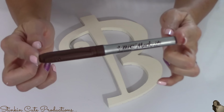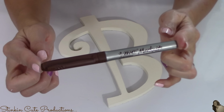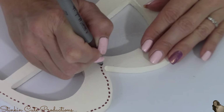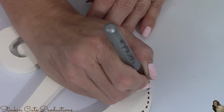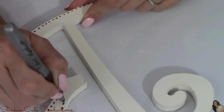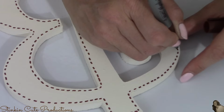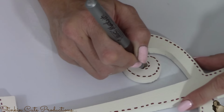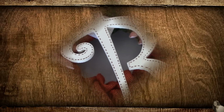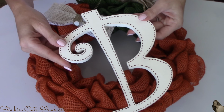Once my letter is dry, I will be using this Bic permanent marker in the color of brown. And I thought it would be cute to add some stitch marks around this letter just to give it a bit of character. Any pen will do. You could even use paint if you wanted to. You could use puffy paint. You could use a paint marker. I just had this brown marker on hand and it's quicker and easier, and so that's what I'm using today. And would you look at how stinking cute that turned out?